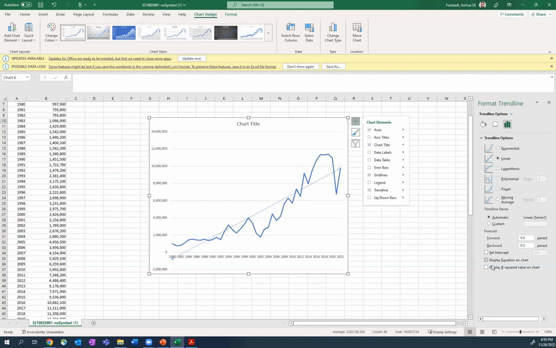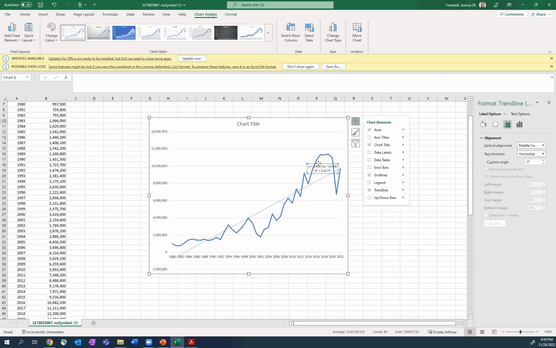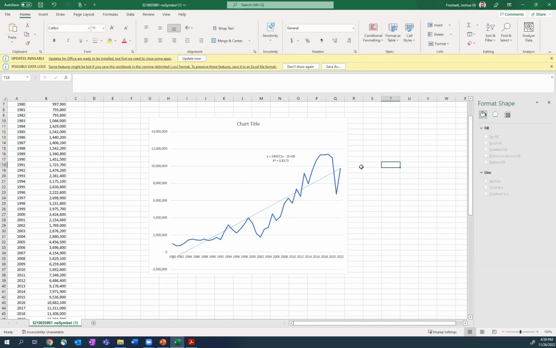But you can get a little bit more scientific, and we know what R squared means. You can put the equation for this line on, like you see there, and that tells you how the slope is responding right here. So for every increase in X, we've got about 25,000 increase in Y on this trend line. And then our R squared tells us how well this trend line fits the observed data. How much variance in Y is explained by this linear regression model.